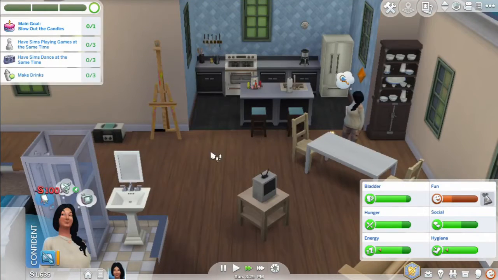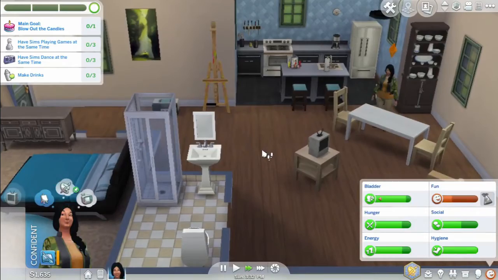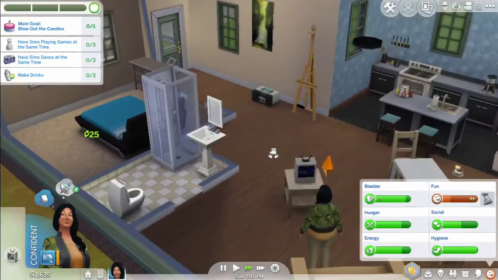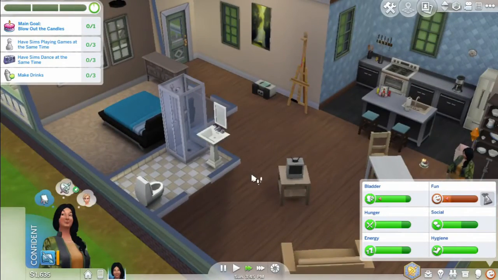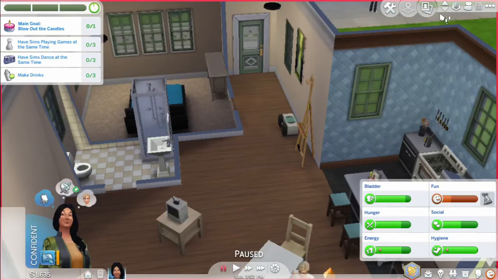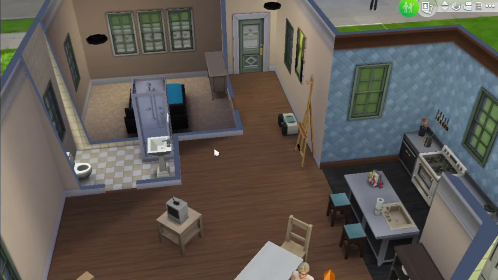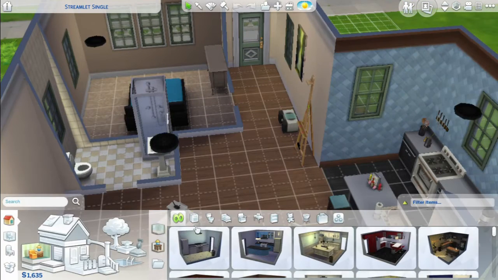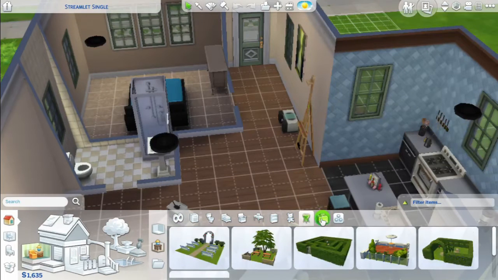Here I was hoping to have a couple things, like a sim playing games at the same time. You don't have games to play. Make drinks? But she doesn't have a bar anymore. We got rid of... Ugh. You know what? Pause. Apparently, we need to go into build mode just so we can complete some things. Okay. Well, apparently the bar is coming back. I sold it last time to help pay for the kitchen, but we're going to bring it back.